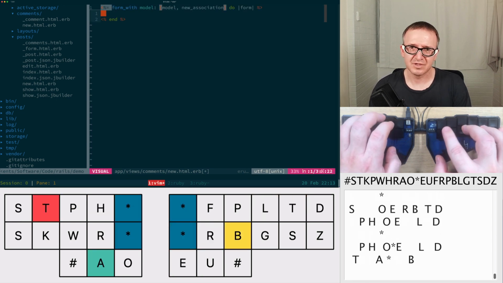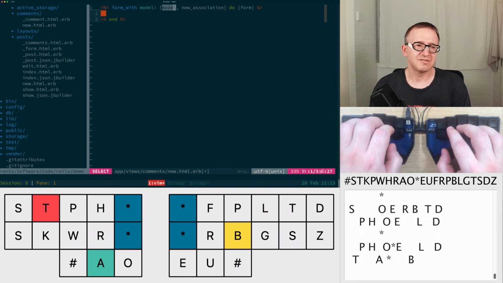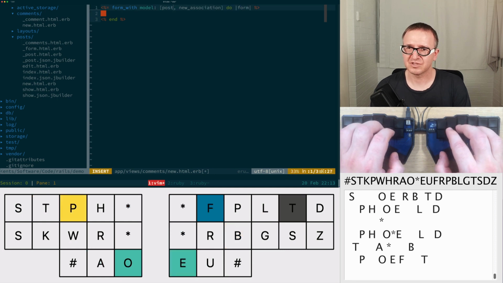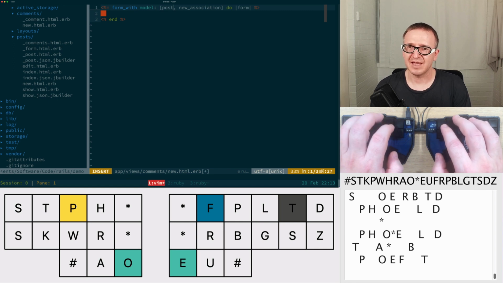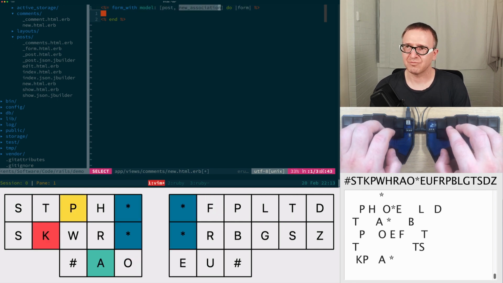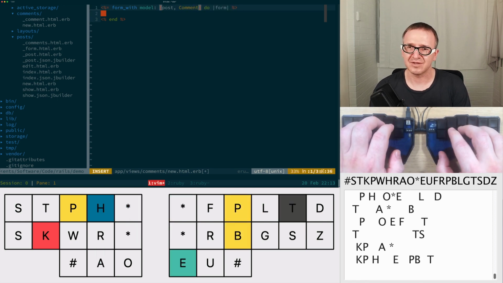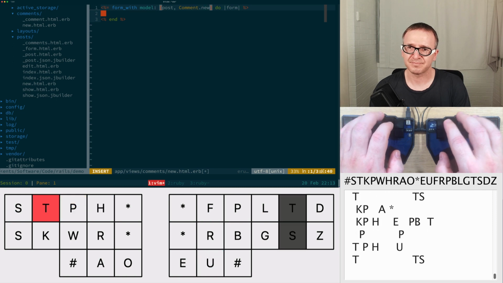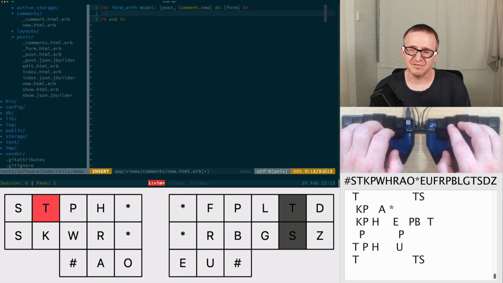Underneath here, the model is going to be the post that we passed in before, and then the new association is going to be a new comment. Kind of like what we did in the console before, where we basically said post.comments.create. This is a similar thing. So we'll have a comment.new. This will be a form for a new comment of a post.